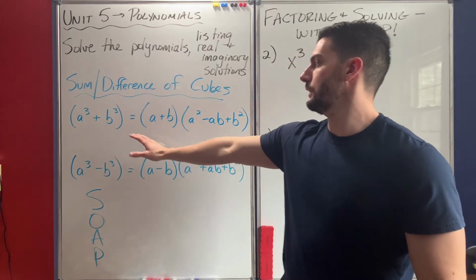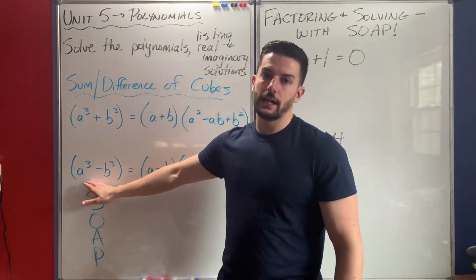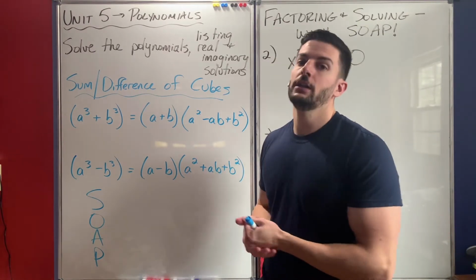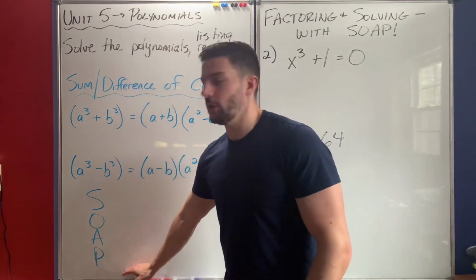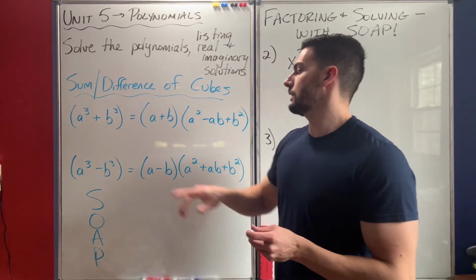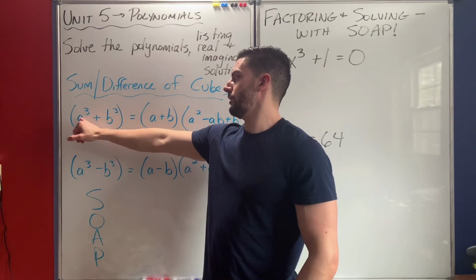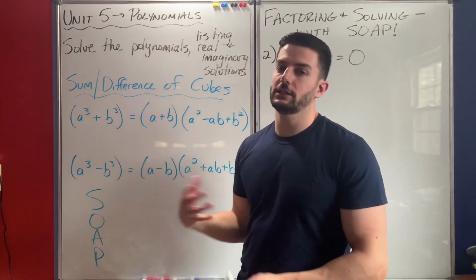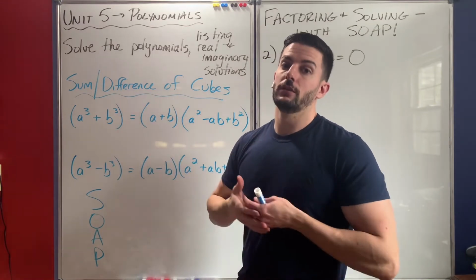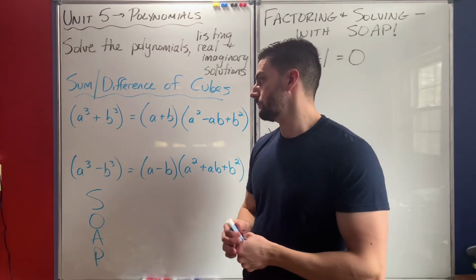And so look, it gives you a model here of exactly how these factor. It's really nice because it does factor really well. And there's this acronym called SOAP that helps us with part of it, okay? So look at the similarities here, right? Sometimes you have a cubed plus b cubed. That just means when you have something cubed plus something else cubed, right? Basically, they both need to be perfect cubes, okay?